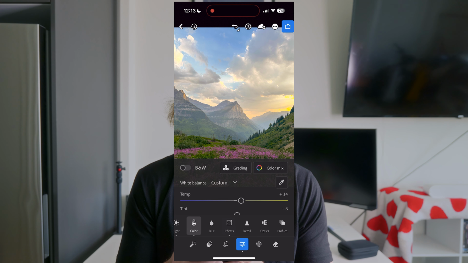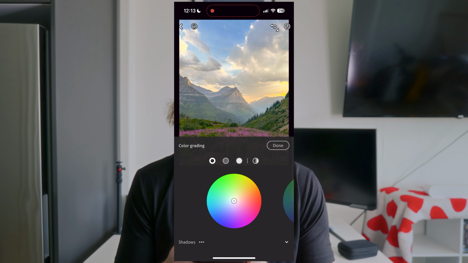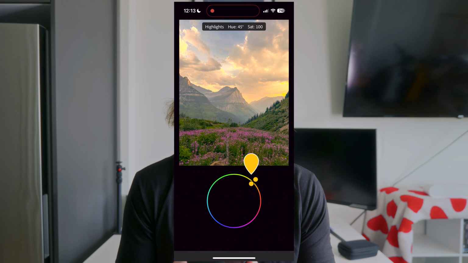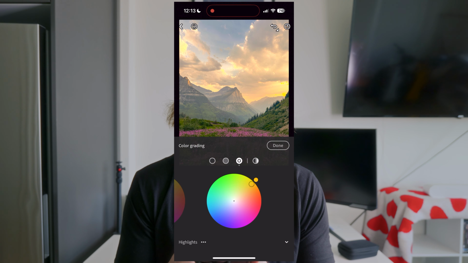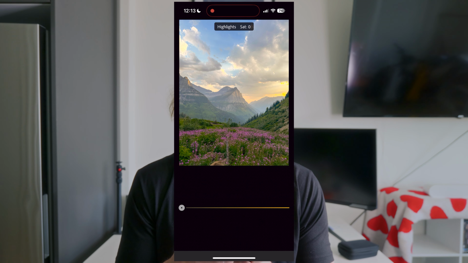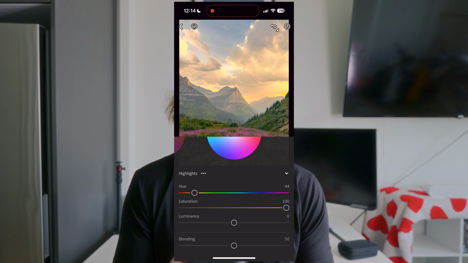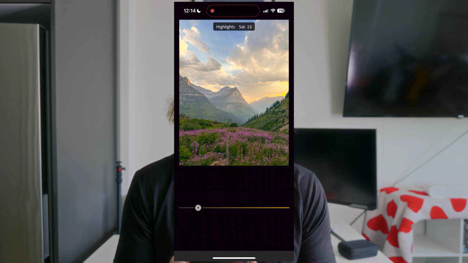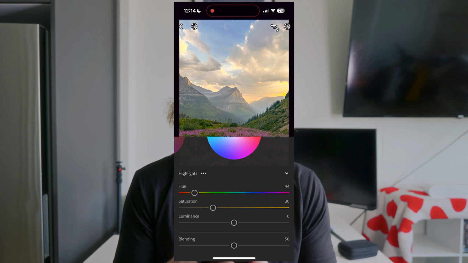And then I'm gonna hop back in the color tab and then head to the grading. For this photo, since it is sunset, I am going to add some more yellow-orange tint to the highlights here. Go ahead and bring that saturation down. Something I like to do is put the saturation at 100, just so I can see where the color is going to be added and where the photo is going to be affected by the color. And obviously, once I add the saturation to 100 and add the color, I will drag that back down and actually adjust it to the slide that I want it to be on. Let's go with about plus 30 there. I think that looks good.